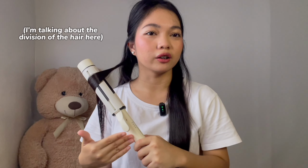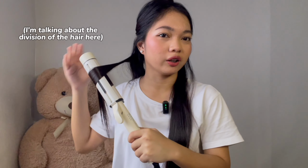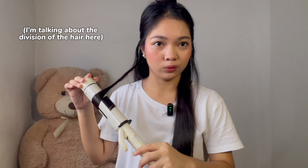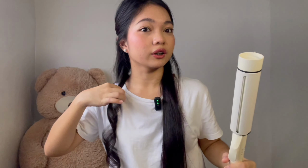So, tip here, guys, kasi nung nag-i-start pa lang ako, you don't have to cut your hair into half. Pwede nyo siyang i-cut na lang into half lang ng hair. Dito and dito, para hindi mangawit yung kamay nyo. Kasi when I was first starting to curl my hair, medyo tinatamad ako. So, pwede naman kahit half lang. You don't have to cut it in 1/4. Ay, perfect.